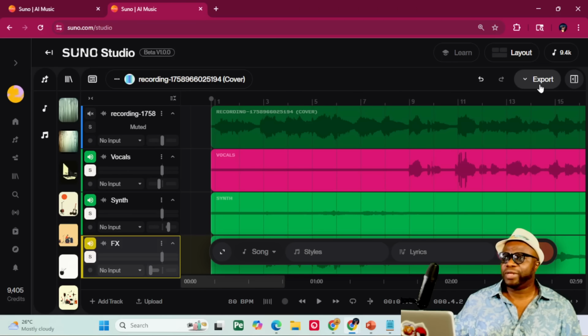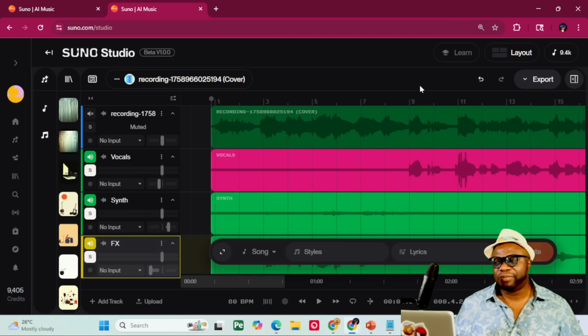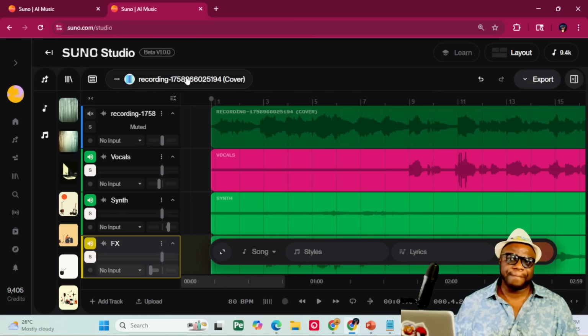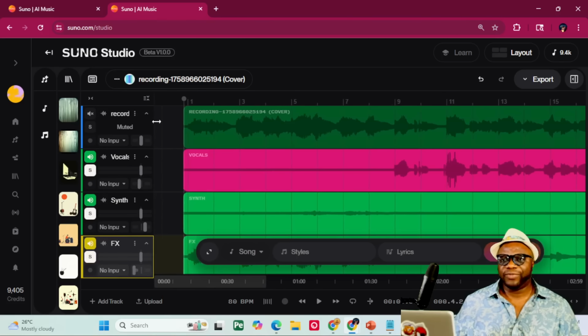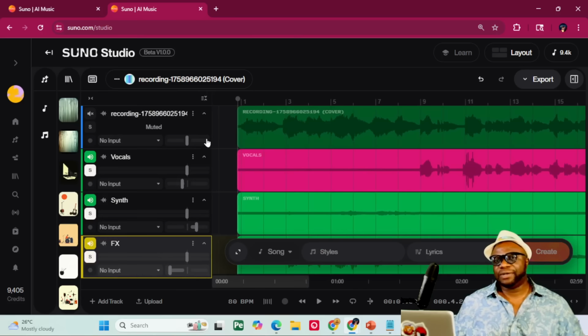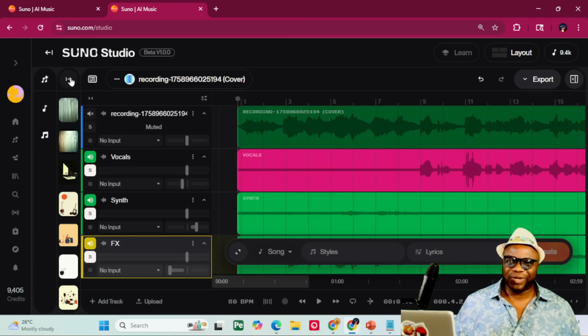And then when you come over here to export, you can export either a full song, you can export multi-track, but if you've never done anything with multi-track, you might as well just stay in Suno 5. Don't waste your time coming to Studio feeling frustrated. I know some of you might be feeling left out and you want to join in the fun, but there are certain parameters here that you need a little bit more musicianship to enjoy.